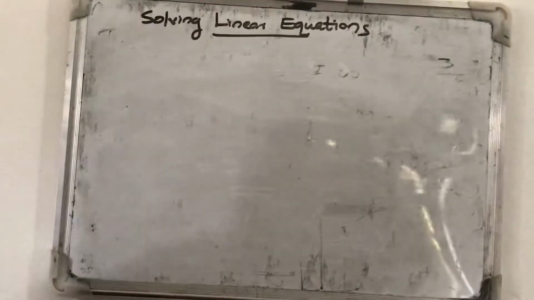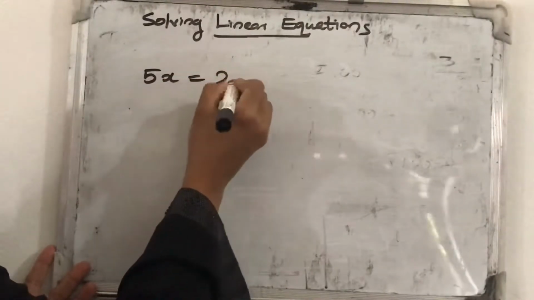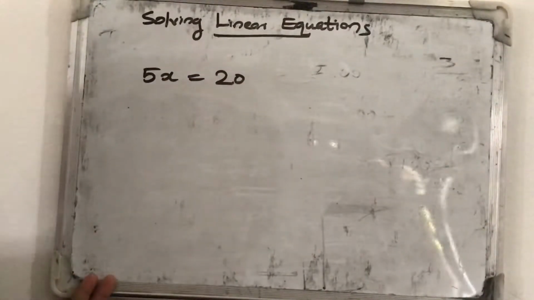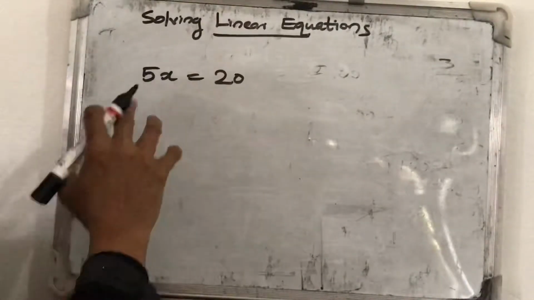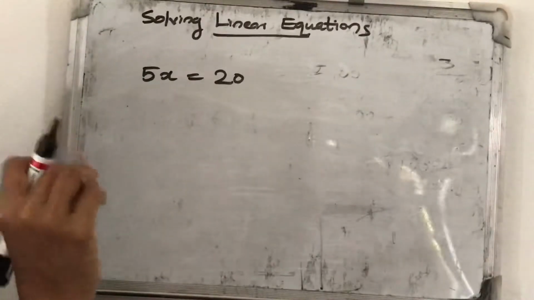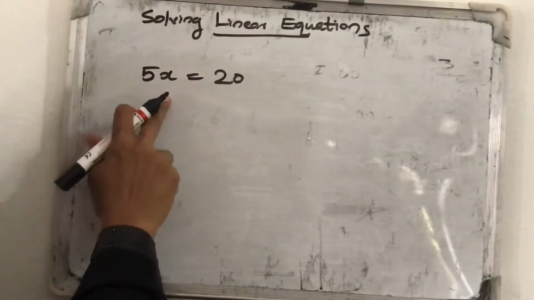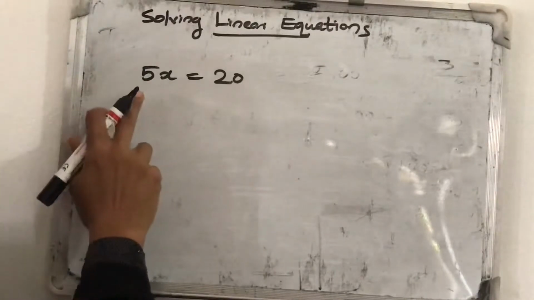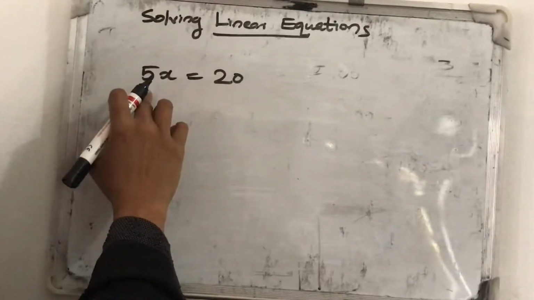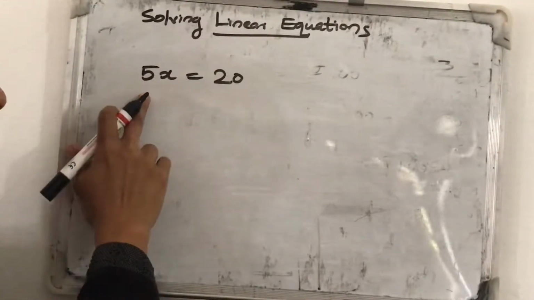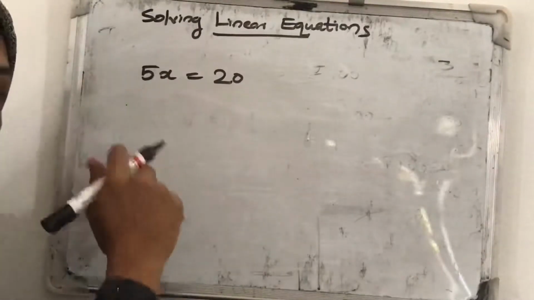Balancing equation we already discussed. So when you get a question, if 5x is equal to 20, how do we solve this equation using the balancing method? For balancing, we want to make the left hand side the variable only. For that, which number is here? The number 5 is multiplied with this x. So how can we remove that 5 from this equation? When we divide this 5x by 5, then it will remain x only. The 5 and 5 will cancel.